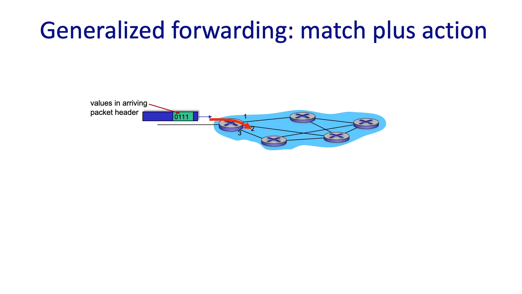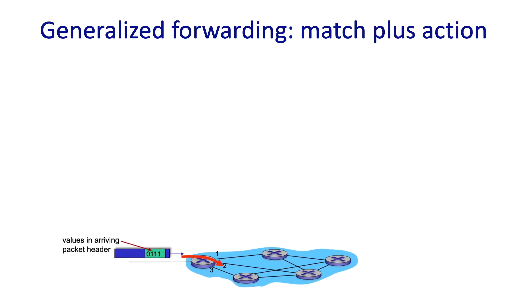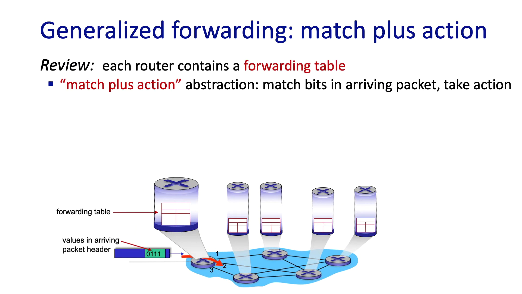Let's begin by reviewing what we learned earlier when we looked at what's inside a router. A datagram is arriving to a router and the router needs to figure out what to do with the datagram. The router has a forwarding table. The router looks at the destination IP address in the header of the arriving datagram, matches that address to a forwarding table entry, and that entry indicates the appropriate router output port. The router then takes the action of forwarding the packet to this port. That's destination based forwarding.